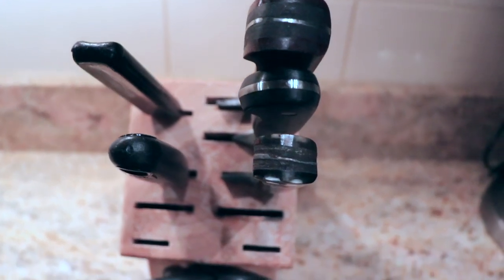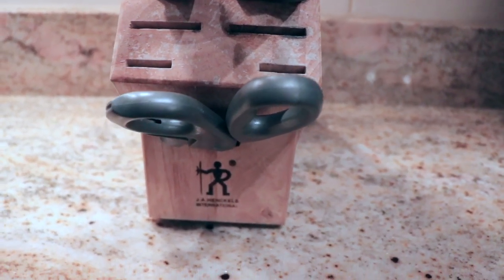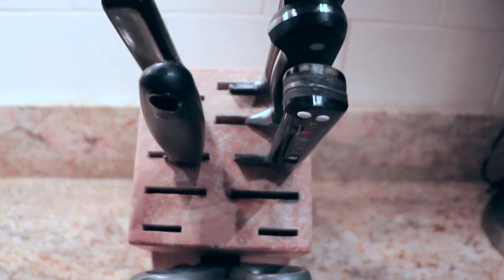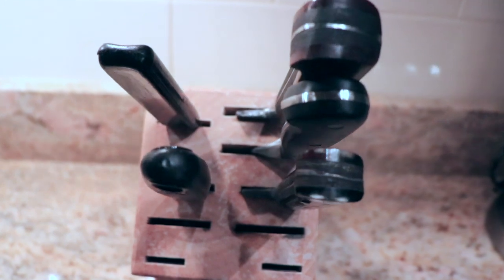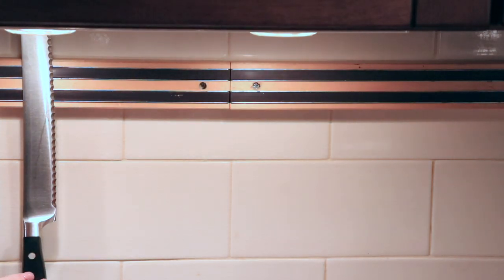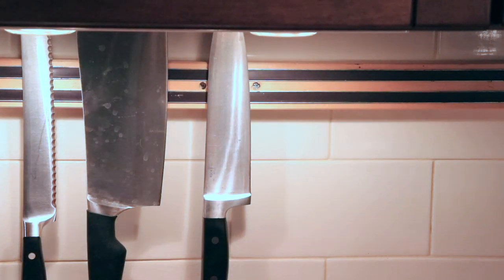As folks who always cook at home we have a lot of cooking knives for different meats and fish. We have this wood knife organizer that occupies counter space, and we also have a second magnetic organizer on the wall that mostly holds knives more as display or decoration, which is not very useful. So I decided to keep only the wall magnet, and now it holds most of the kitchen knives that we use on a regular basis.